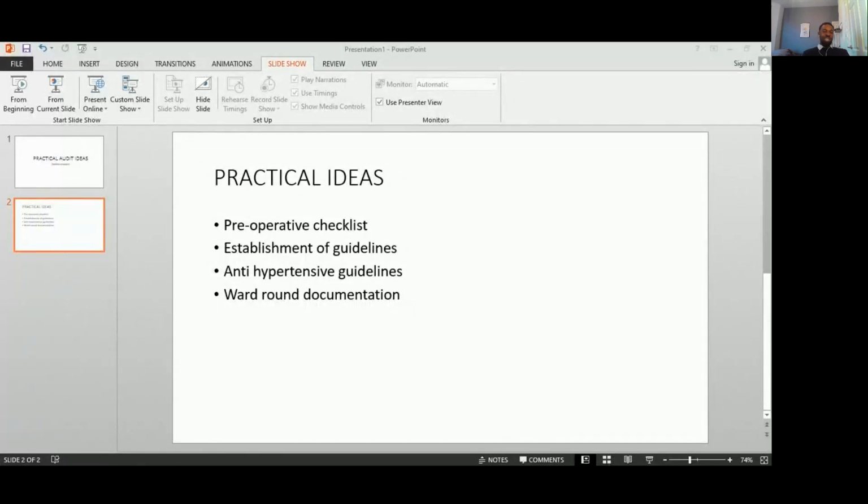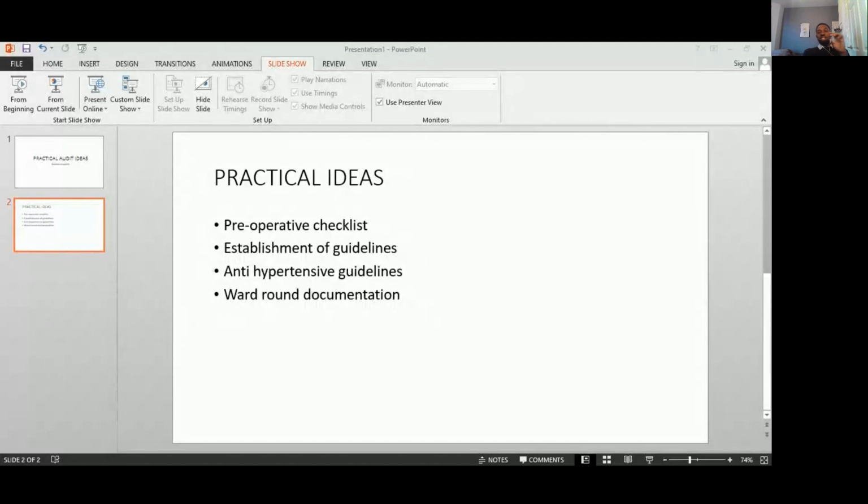You'd compile their ideas together, put it in a questionnaire, send it back to them, and let them tick which ones they think should be included, and also leave an open space for more ideas if they have. Once you've done that, you would present your findings: based on what all the department has said, these are the things that should be in every daily ward round documentation.